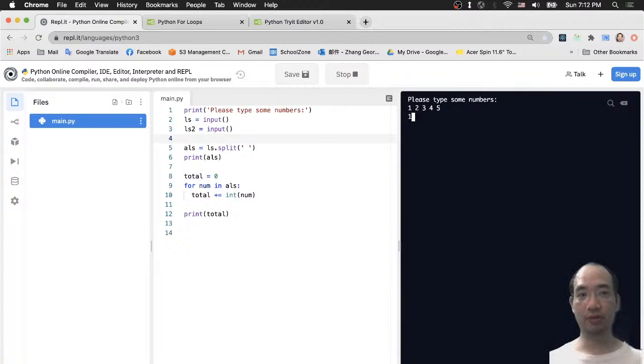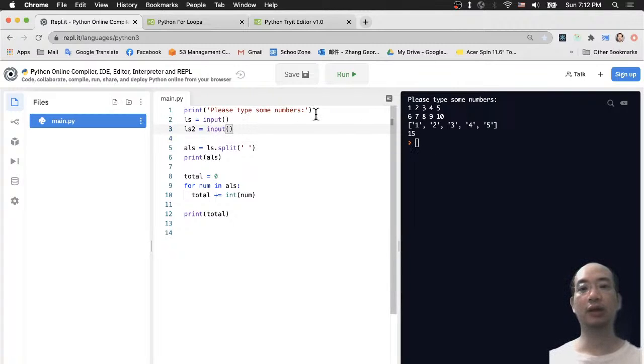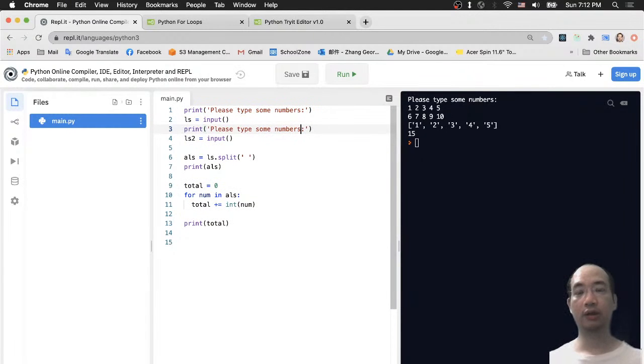So I will do 6, 7, 8, 9, 10. So I want to have 2 total numbers. Please type another numbers. So I want to repeat doing the same thing. So how am I going to do it again for the second one?